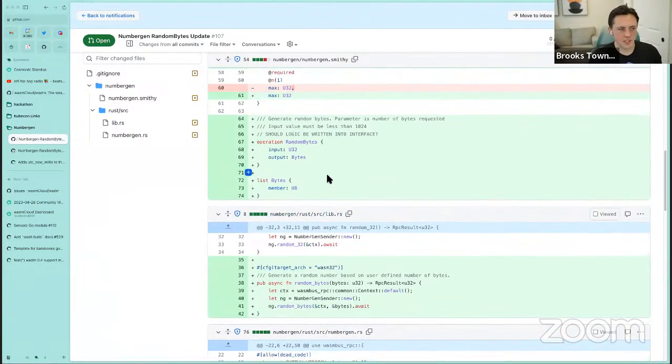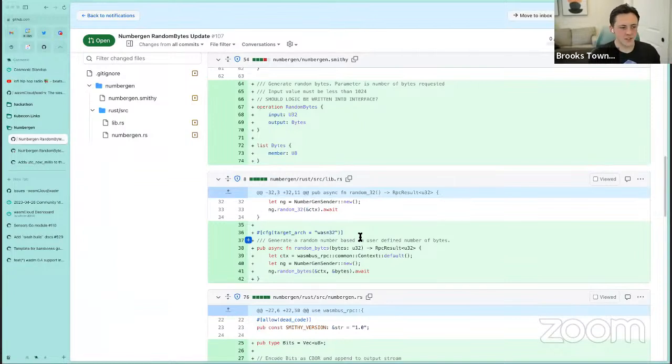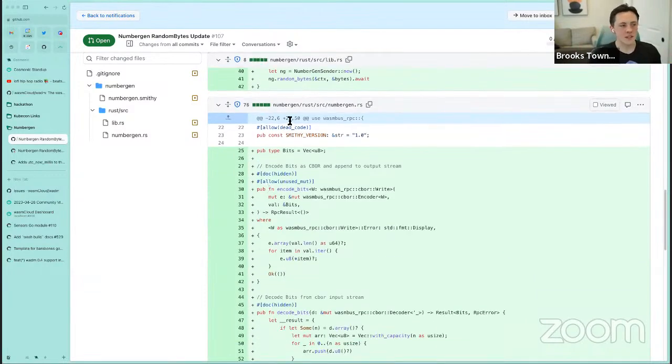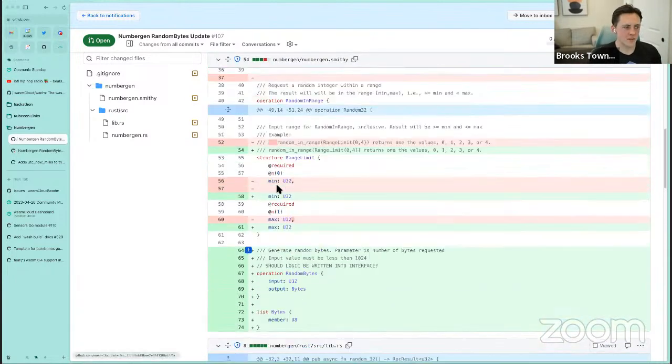And so essentially what this does is you give it a certain number of bytes, and then the wasmCloud host is responsible for generating a list of those bytes. And this specifically ended up being useful for someone like Stephen for cryptographically generating some random amount of information.